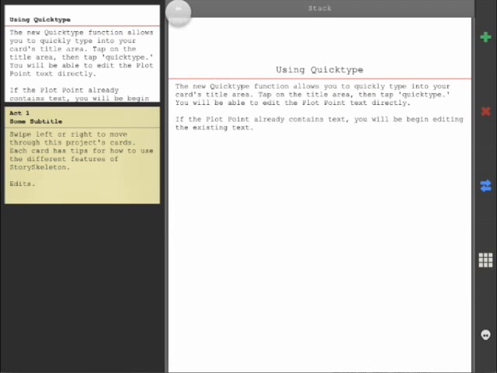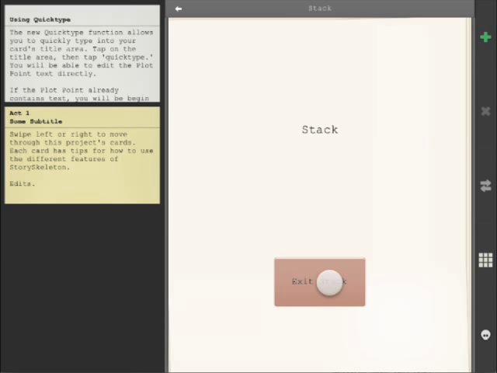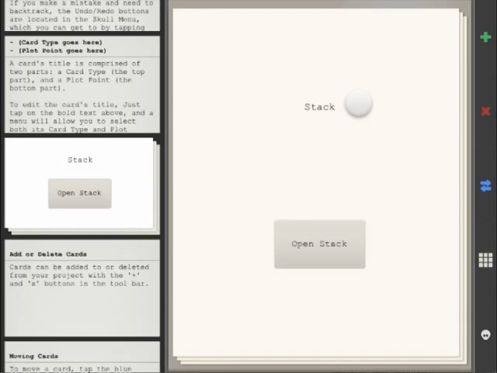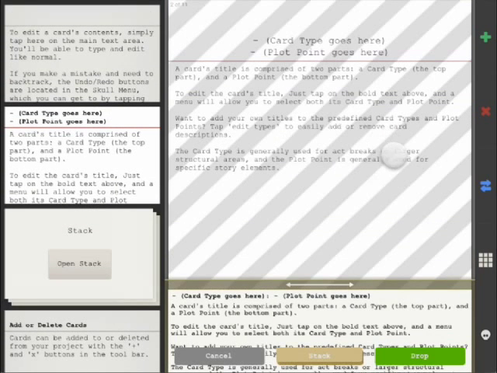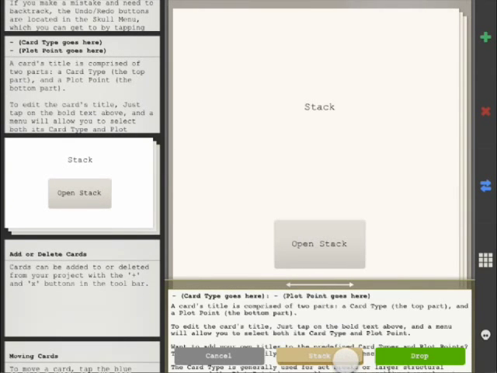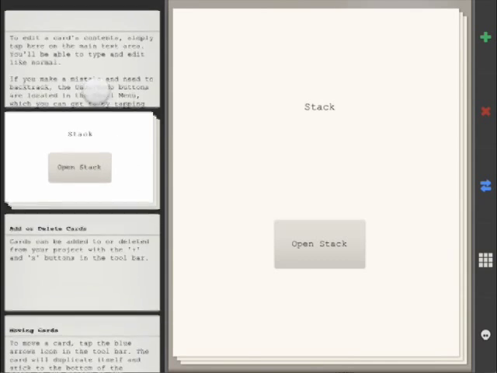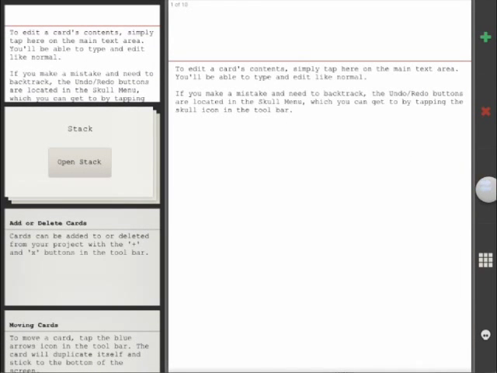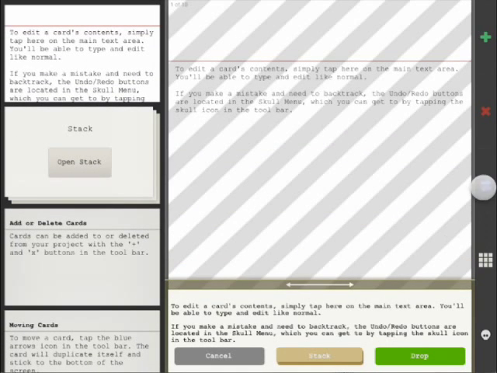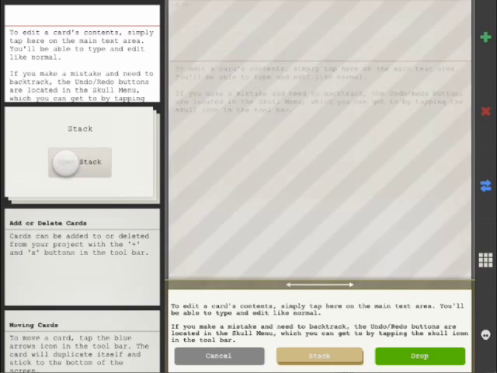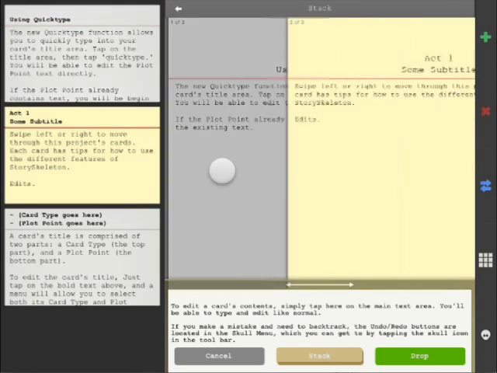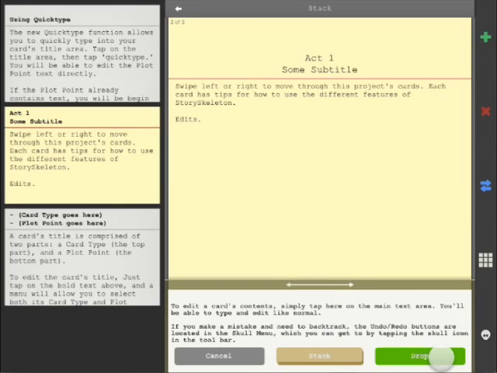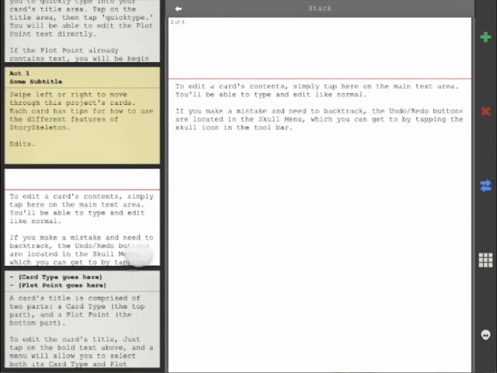We have this white back arrow at the top left, and we also have the exit stack button here. Either one will work to exit. And if we want to add cards to this stack, we can either use the same blue arrows, drag and drop with the stack button right over the stack we just made. Or if we want to go into a specific location in the stack, we can use the blue arrows again and then open this stack and move to where we want to drop and just hit the drop button to insert it.